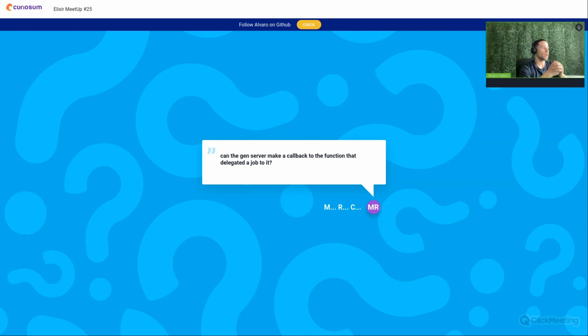So I guess that you can combine a server and make a callback to the function. Yes, I think that it can be a good use case. I don't think I ever used that before, but yeah, definitely it is something that you can do with a GenServer.